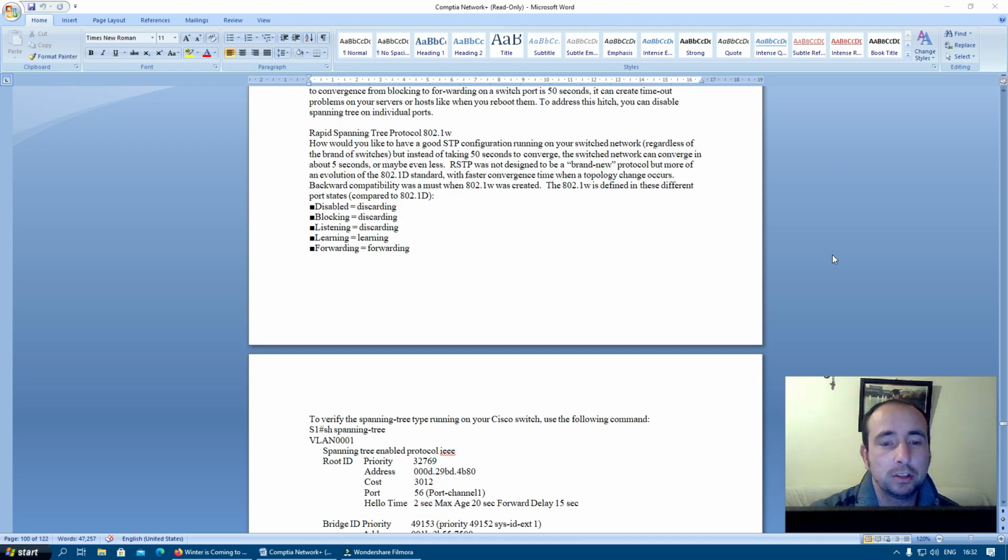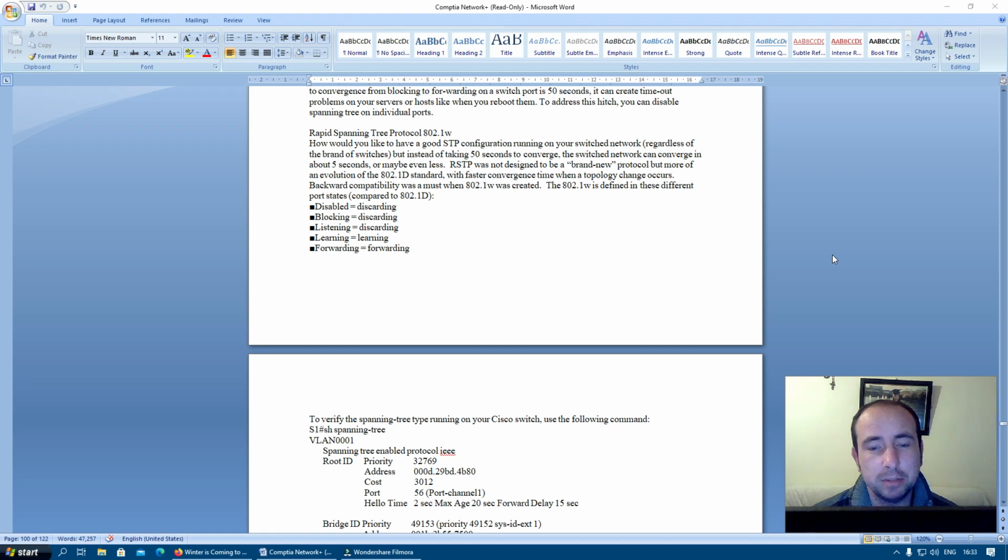So, Rapid Spanning Tree Protocol, 802.1w. How would you like to have a good STP configuration running on your switch network regardless of brand of switches, but instead of taking 50 seconds to converge, the switch network can converge in about 5 seconds or maybe even less?